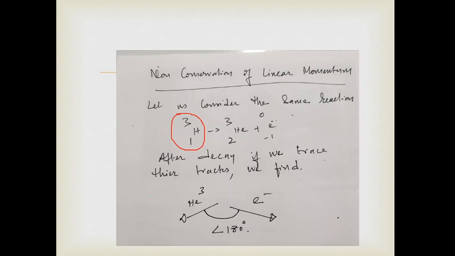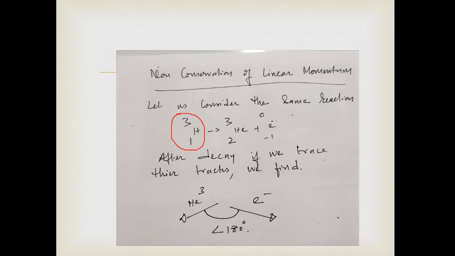Now what was observed in the Wilson cloud chamber experiment, where when the particles move, they leave behind droplets, or in a bubble chamber they leave behind bubbles. In a cloud chamber you have the cloud formation, and here you have the water droplets. In any of these experiments, what was observed is that the angle between the parent and the electron, the daughter which is formed, He3 and electron, they were not flying off in opposite directions.